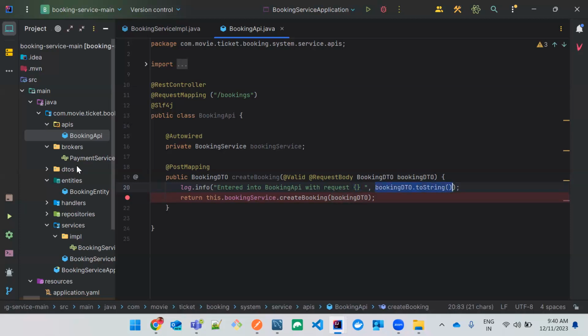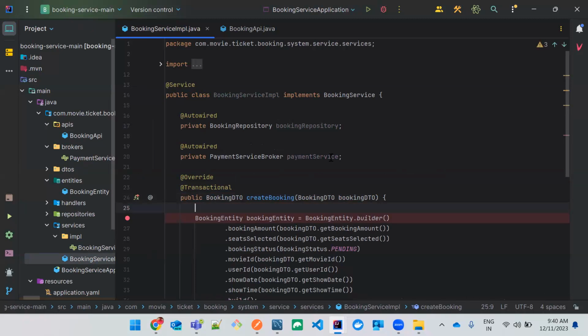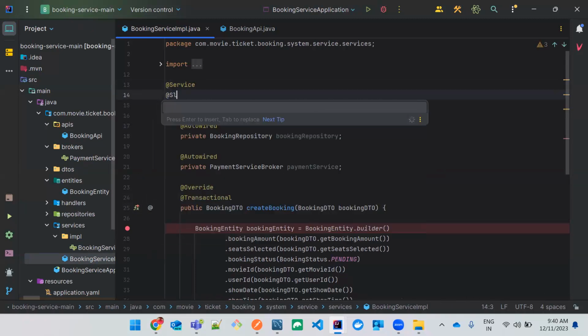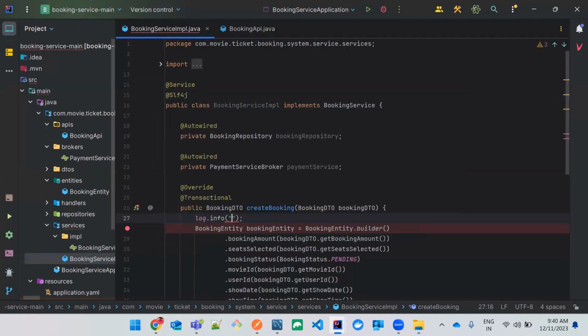And now I just wanted to go to this booking service impl. So here I can just use @Slf4j and log.info.